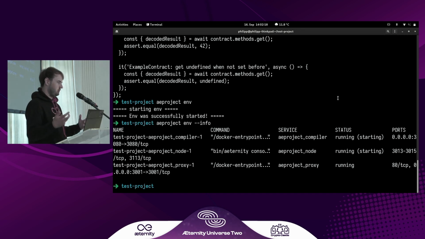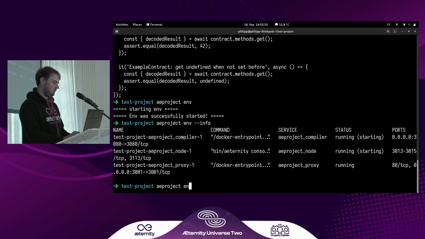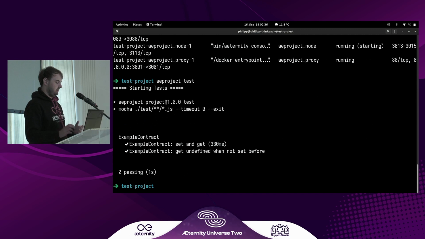As one of the goals for ÄProject was to make it as simple as possible, so we just wrap around the tools that are there, so maybe the output is not the most beautiful, but it's super simple, and you can basically do very few things wrong. And as everything is set up, we can just run our test suite, the one that's included, and you see within 1 second we deployed our contract. We had the method get and set there, so we set a variable and then we get it again, and we have a test for if we get something that it has not been set, it should throw an error, and of course this worked fine.